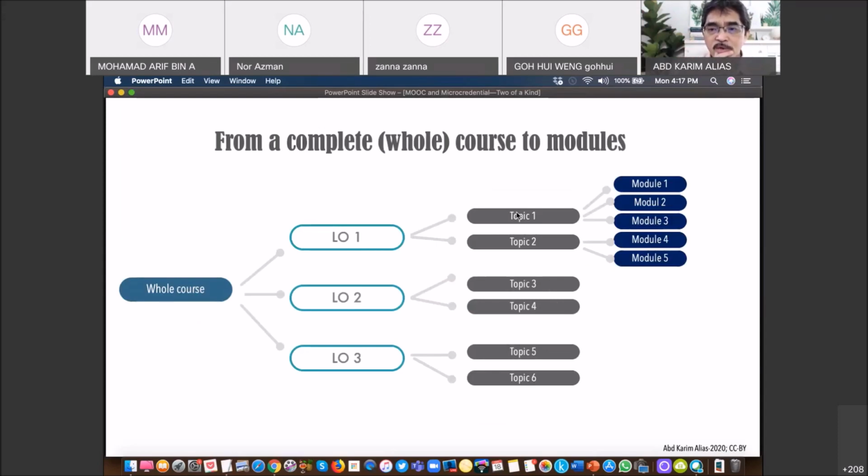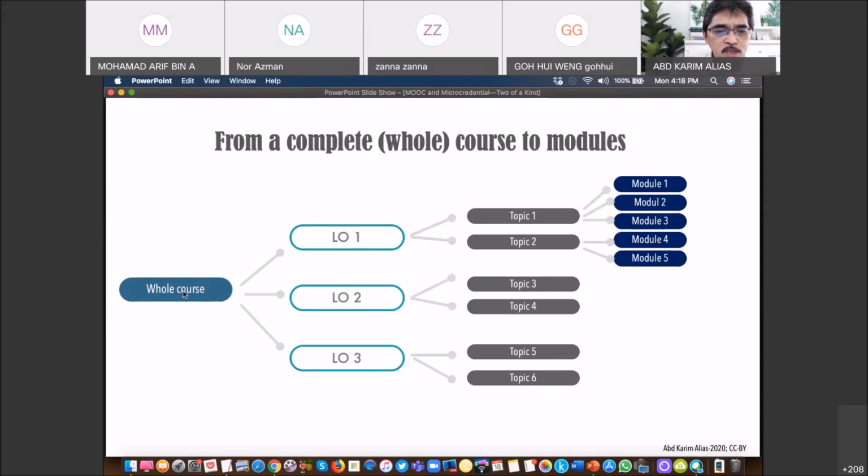course or standalone module, and the student will take the module just like taking a course, and at the end they have to do the assessment, and they will get a digital badge, so they can accumulate, they can collect all these badges. Once they have completed, they can get a certificate, and they can carry on until they get a full certificate, 3 certificates in this example, and they can get the big certificate for the whole course.